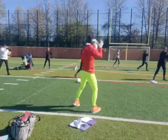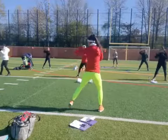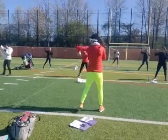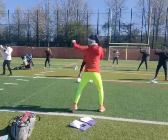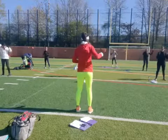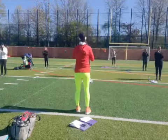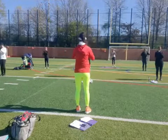Now, other side. Cross, as you cross, pivot and turn your hips. Good. Couple more. Now, right knee strike up to the side. Do it again, same side. Make it quick and sharp. Okay? Strike and side. Good.